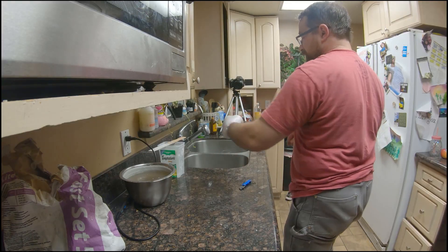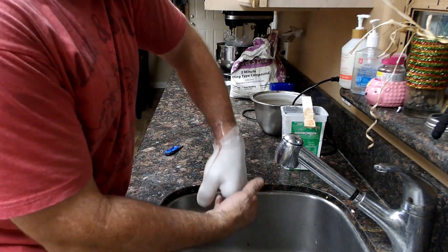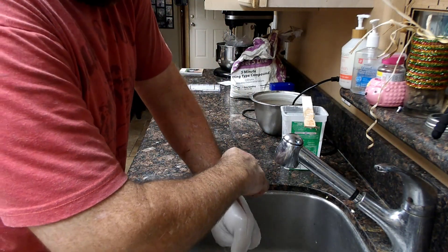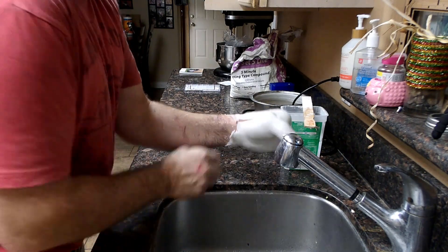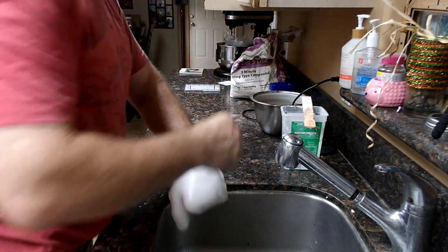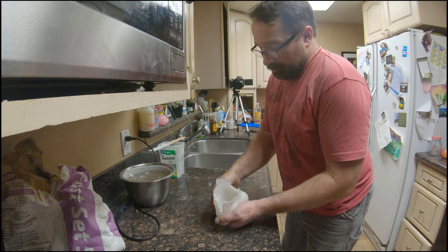If everything is going well, the mold should start to open up. The wax is still a bit flexible, so put your hand under some cold running water to fill the mold — this will help the wax start to release. It's important not to have the water directly flow into the mold; it needs to flow down your wrist and hand so that the mold doesn't deform under the pressure of the water. Now start to gently wiggle your hand out of the wax. If you have any hair that got encapsulated in the wax, carefully cut the hair or pull it from the wax until you are free. If everything goes well, your hand will just slide out and very little repair will need to be made.